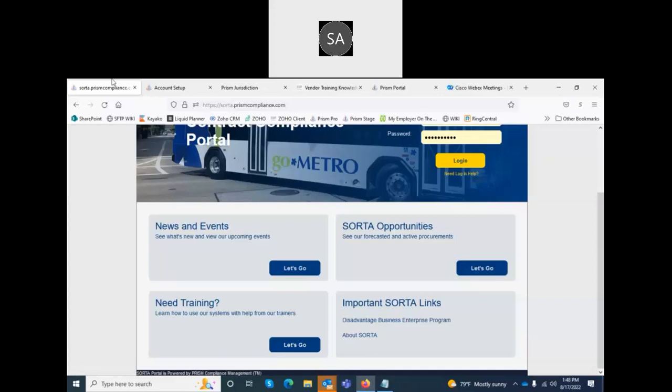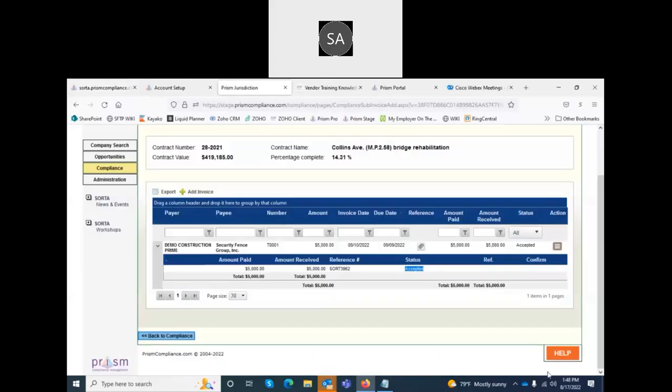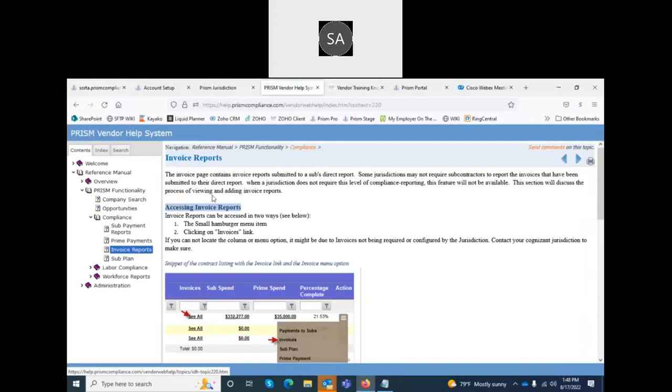And another option is, let me actually go here. So this help button. After you log in, you have this orange help on the bottom right of your screen. So you can always access the system level instructions on this help page and browse through different options and see how you can perform those actions. So this is another help available to you.